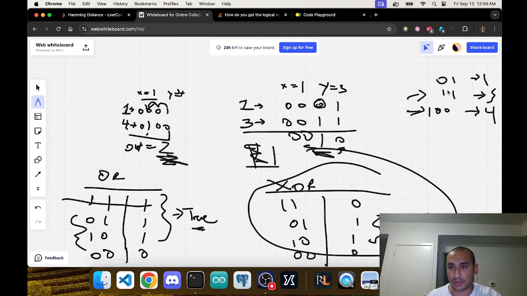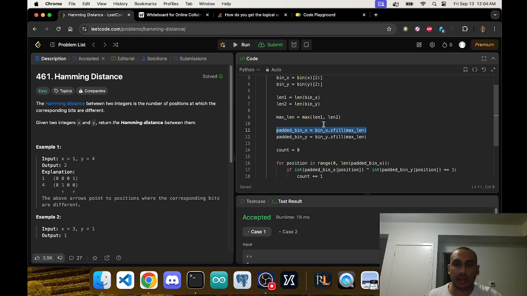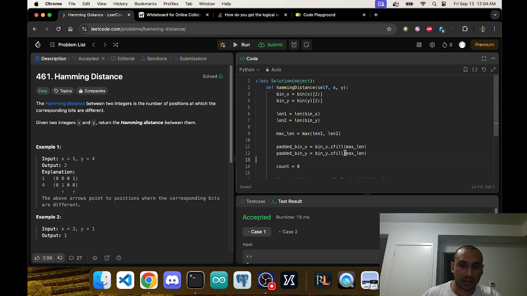If I go 0, 1, 1, 1, 0, 1, 0, there's nothing to compare to this 1, so I have to pad this with an extra 0. It fills to the max length, so if it's already the max length, it doesn't pad anything.